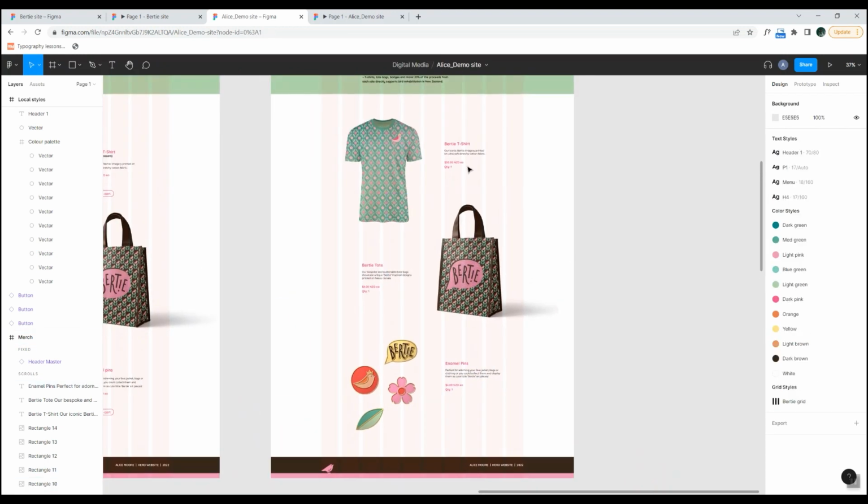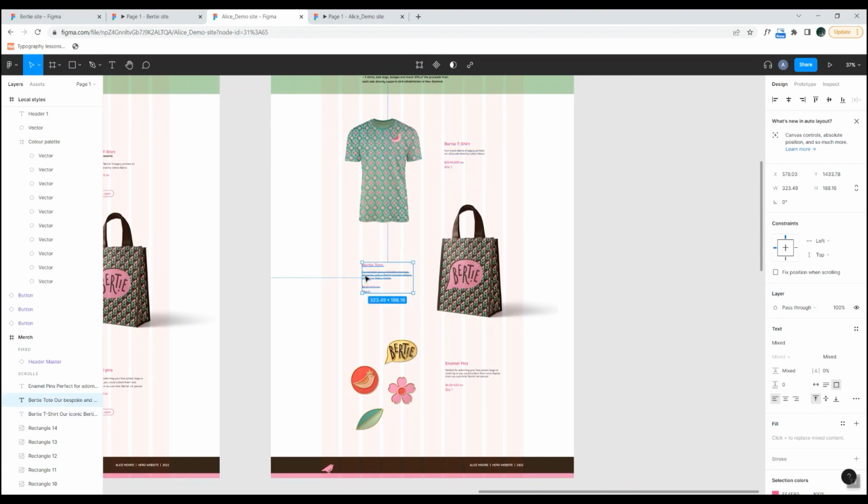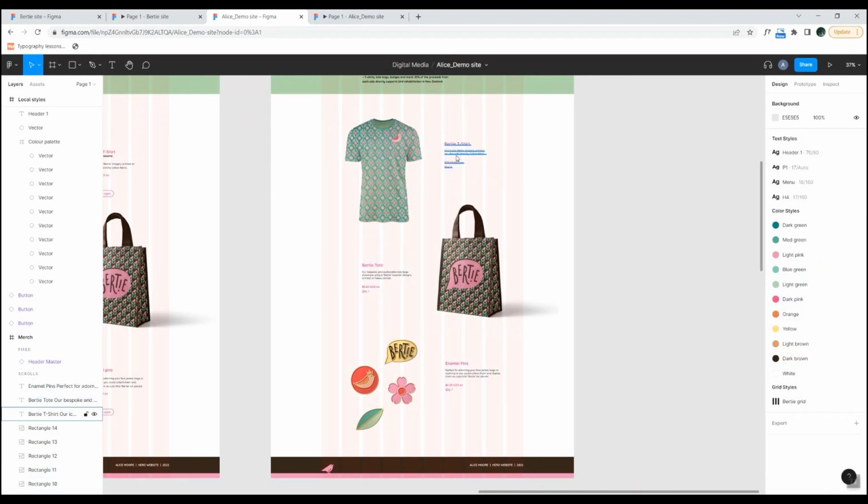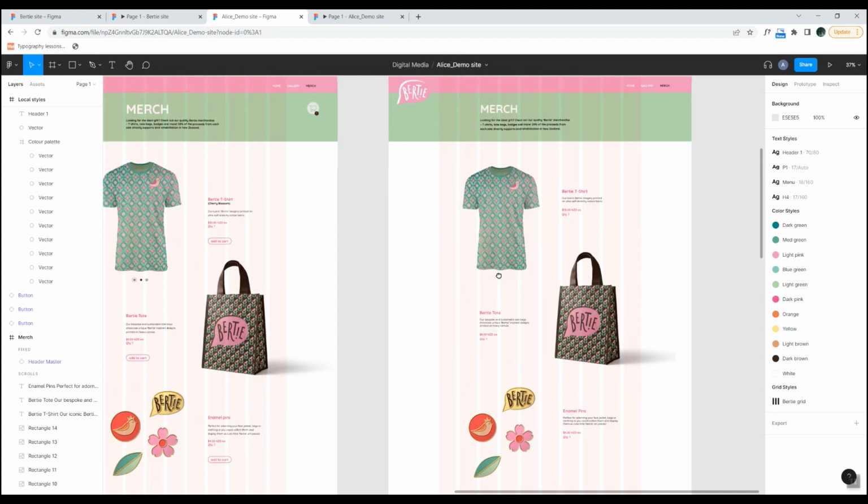Okay, perfect. So now we just have 3 text boxes, and next we're going to create the buttons.